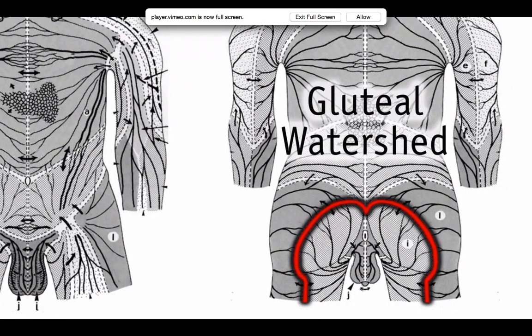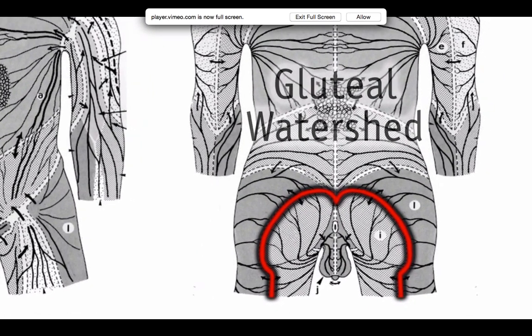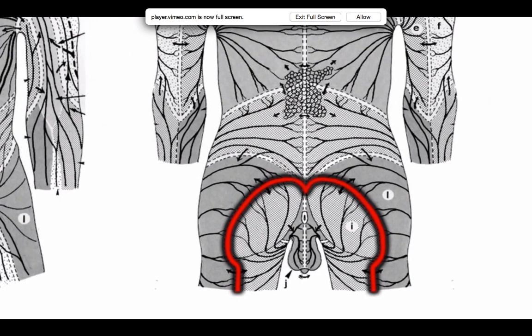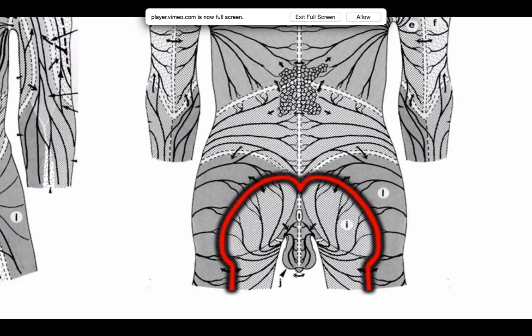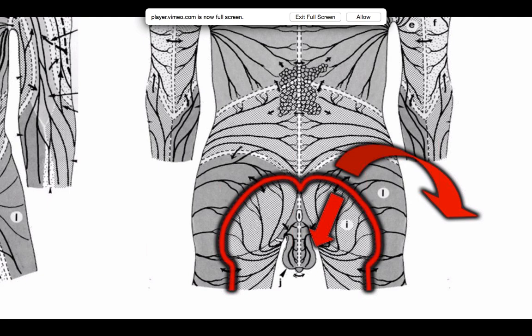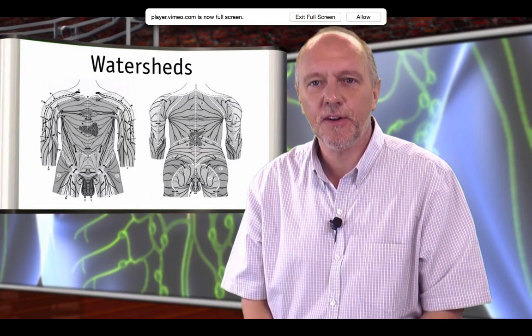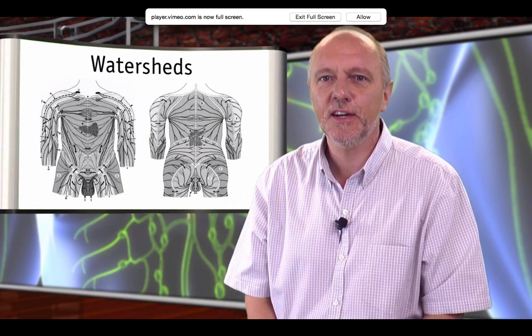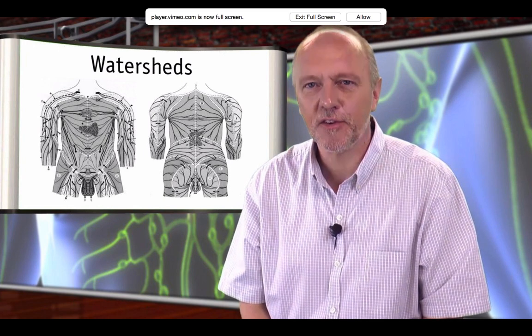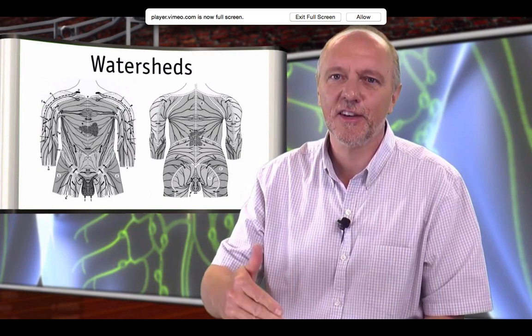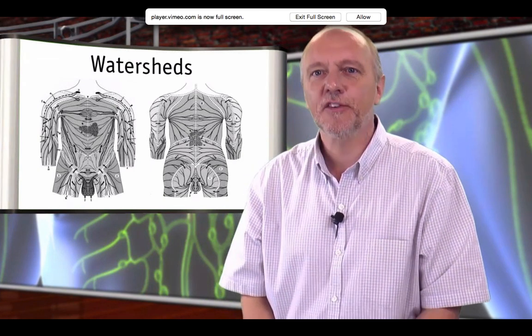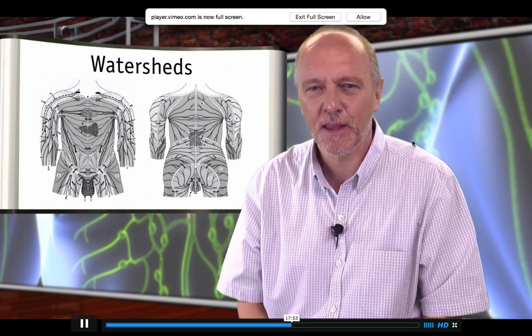So when you look at the gluteal area and we follow that watershed, lymph fluid that is absorbed into the lymphatic vessels on the outside of the gluteal watershed will eventually flow into the inguinal lymph nodes around the pelvic area to the front, where lymph collectors that originate medial from the gluteal watershed will also transport lymphatic fluid to the inguinal lymph nodes, but it goes through the perineum area into the inguinal lymph nodes. So the watershed that we call CHAPS or gluteal watershed does not really separate a lymphatic tributary region, because on the outside and on the inside of that watershed, it goes to the inguinal lymph nodes, but it actually separates the direction of flow. And I want you to be careful.